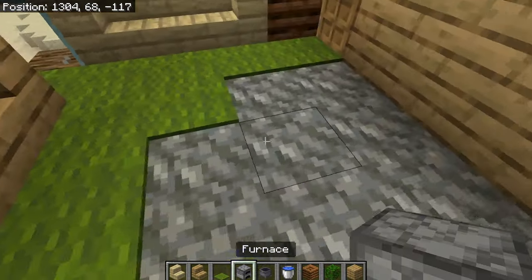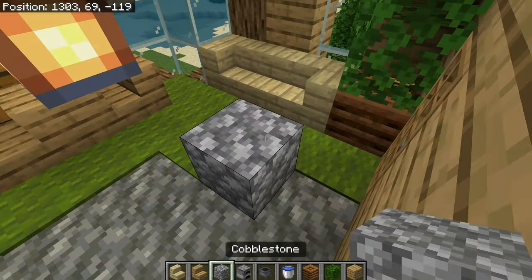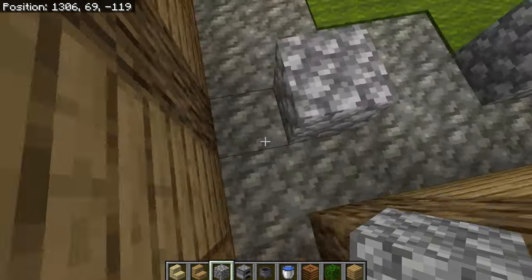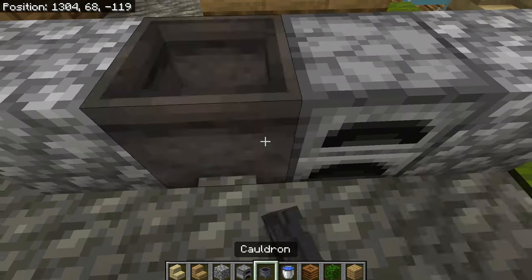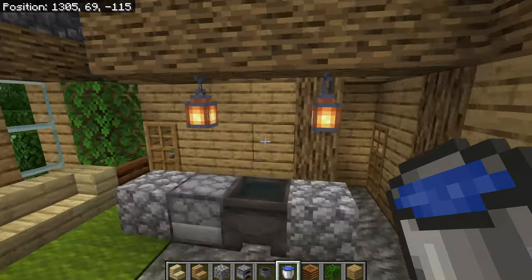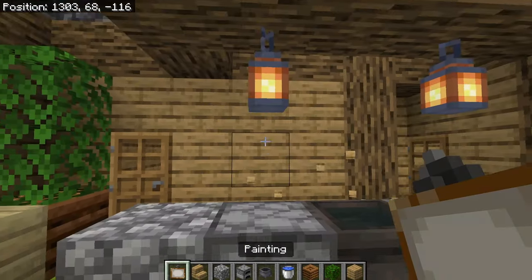Okay, so the next thing we're going to do is right here on the edge of the carpet here, right near the door, we're going to place one block, skip two blocks, place a block there, so there should be a block on this side and a block on this side. Then we're going to place one furnace and then one cauldron, and then we're going to put water in the cauldron, just like that. Okay, so now there's only one thing missing, and that is the painting.